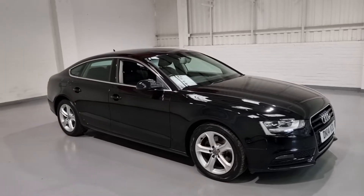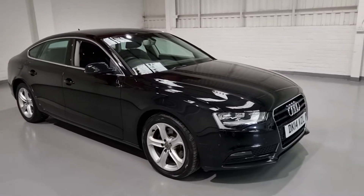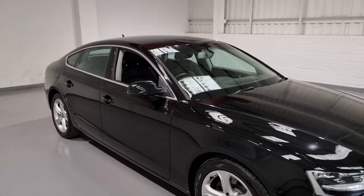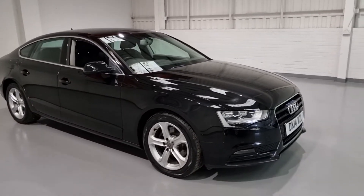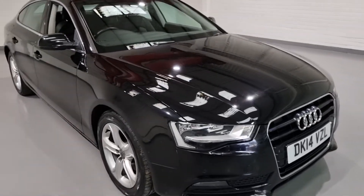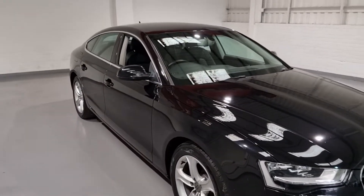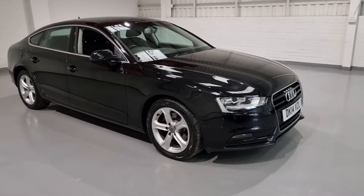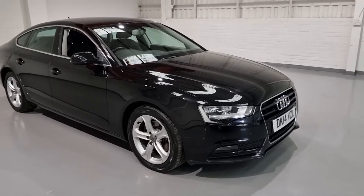Now a lot of people think it's a lot of mileage on these cars, but these engines are barely running at that mileage. They are a dream to drive. The 2 litre VAG engines are super strong and very, very reliable. They also pack plenty of punch with 177 brake horsepower and it's driven by a 6 speed manual gearbox which is silky smooth.